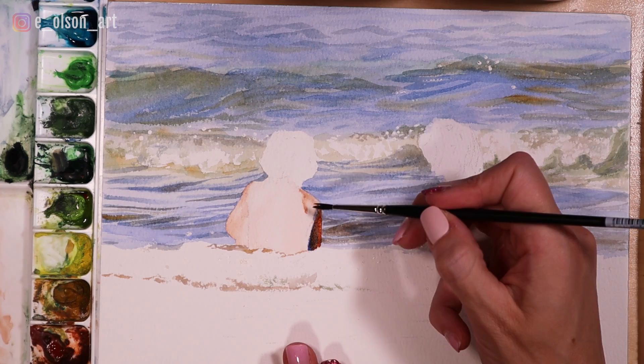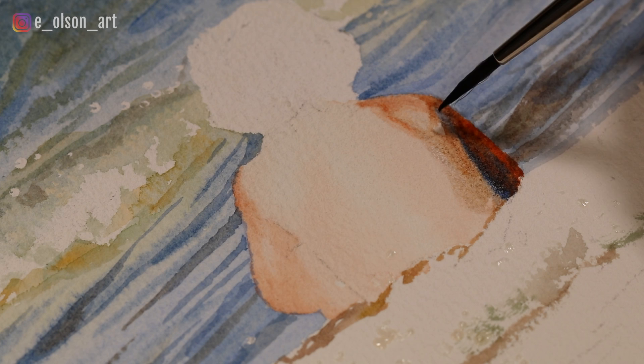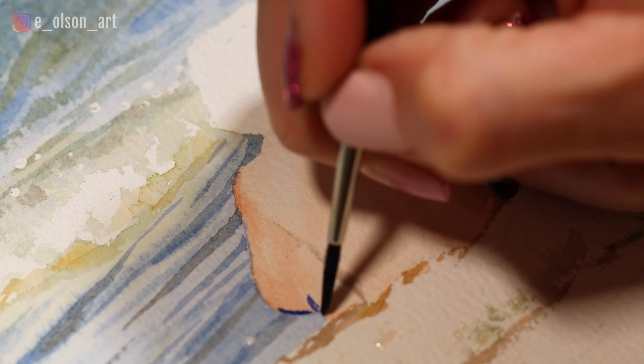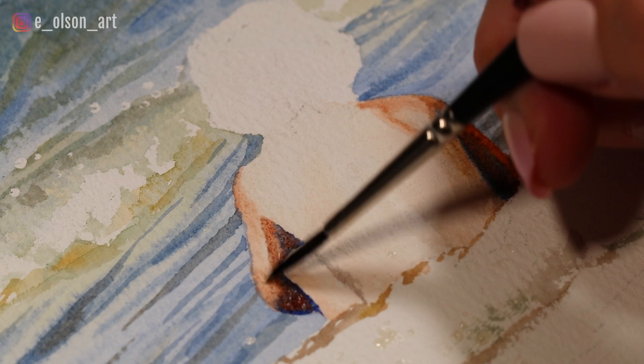Anytime you create something like a shoulder blade or an anatomical feature with smooth skin, make sure you soften all the edges. You can see I'm painting very delicately with the tip of my round brush — not too much water, just enough so that the paint is flowing. For the spine, I'm just using the tip of my brush and a watered down combination of burnt sienna and ultramarine — it was already a little too dark, so I wiped it out to make it lighter. For the other side of the arm, I'm starting with ultramarine and dropping in burnt sienna wet and wet to create those deep dark shadows in the armpit and where the arm is turning underneath. I always have to soften my edges.